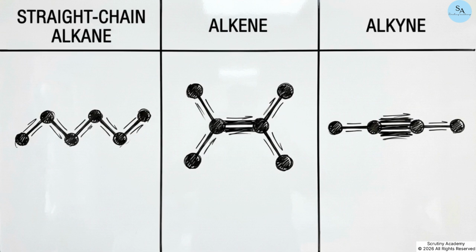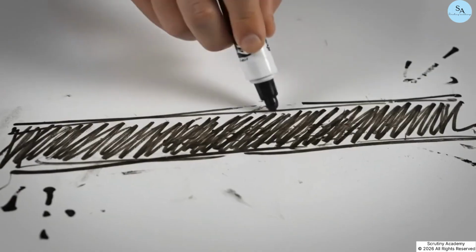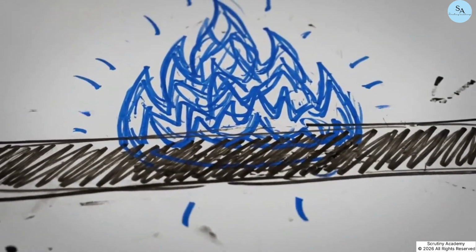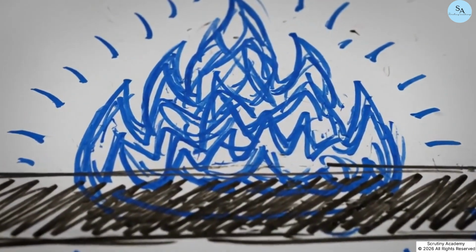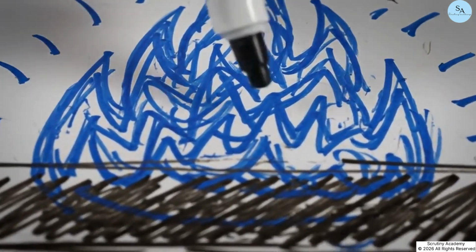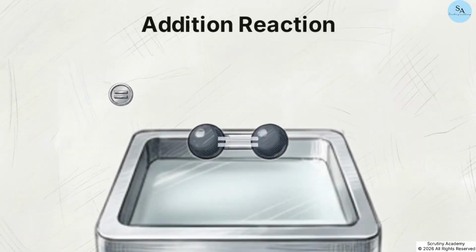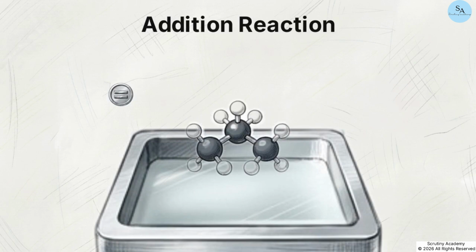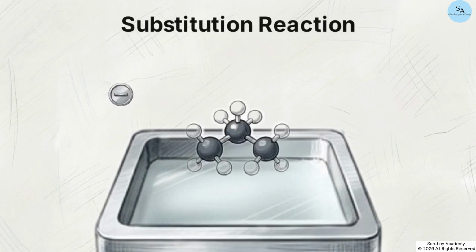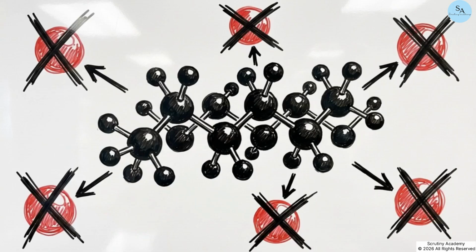Carbon compounds follow predictable reactive categories dictated by these structural rules. In combustion, saturated hydrocarbons react rapidly with oxygen, breaking apart to violently release water, carbon dioxide, and energy. An addition reaction requires an unsaturated hydrocarbon. It breaks open its double bond to capture new atoms, transforming into a saturated structure. Because saturated alkanes have full bonds, they must use a substitution reaction, ejecting an existing hydrogen atom to make room for chlorine. A molecule's internal saturation level dictates how it interacts with external elements.